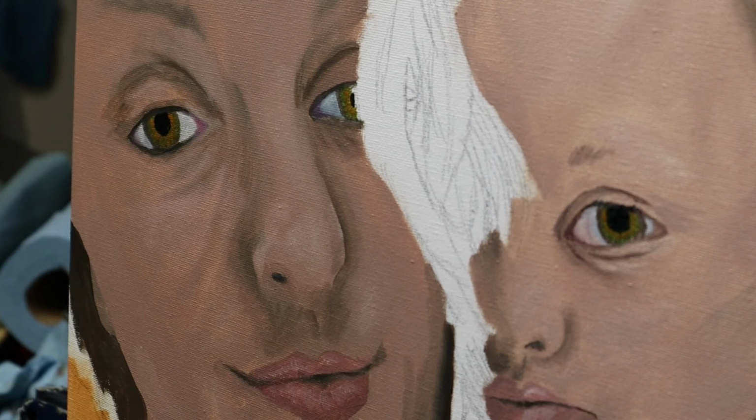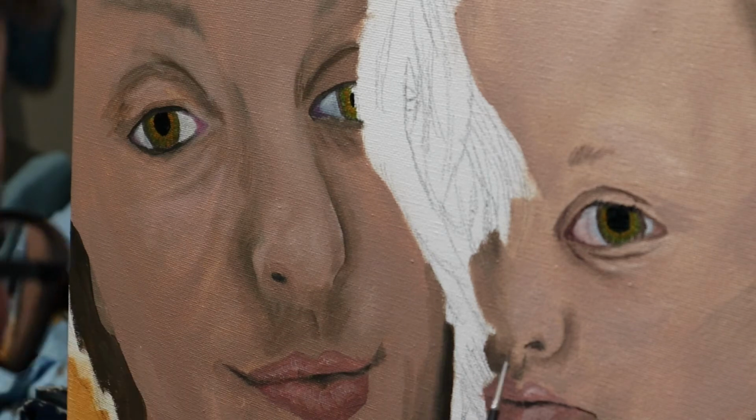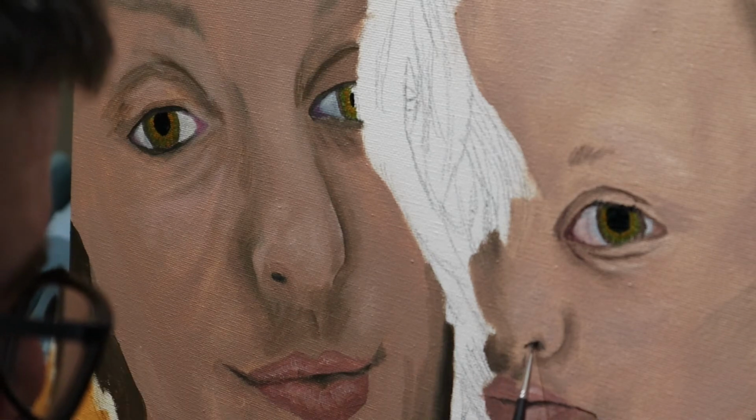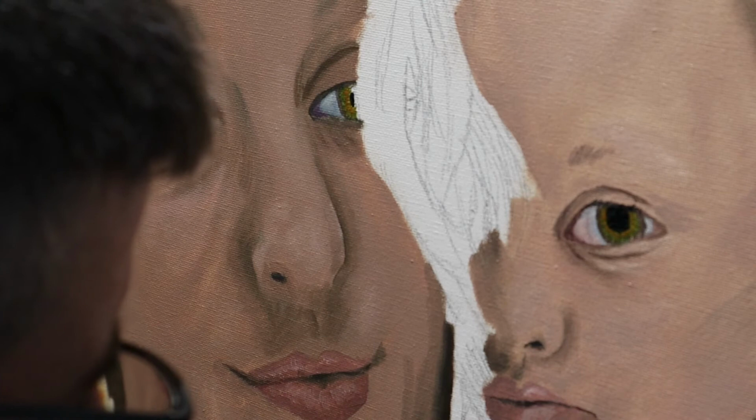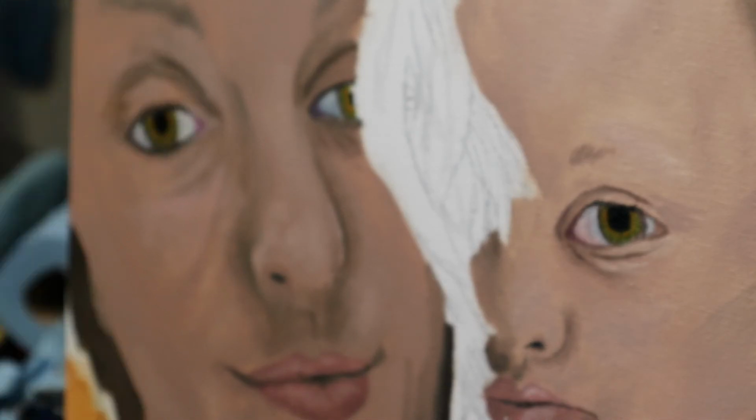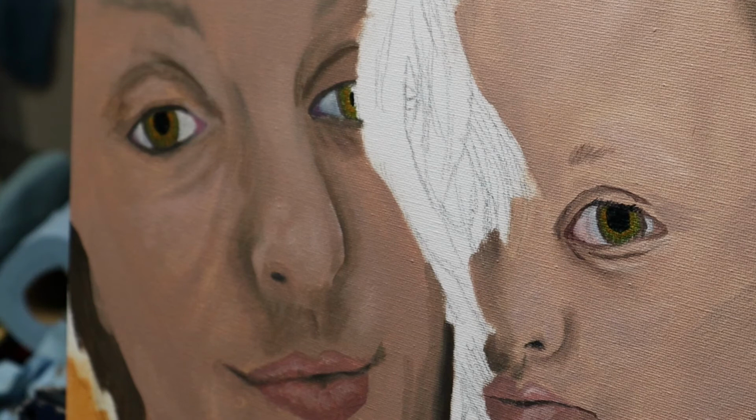We're making progress. Okay, so we're getting down to it here, and what you can see I'm doing here is lots of little details. Saving the hair, obviously, but what I am doing is putting some of these darker shadows in there, and just getting those really heavy lines, I guess.